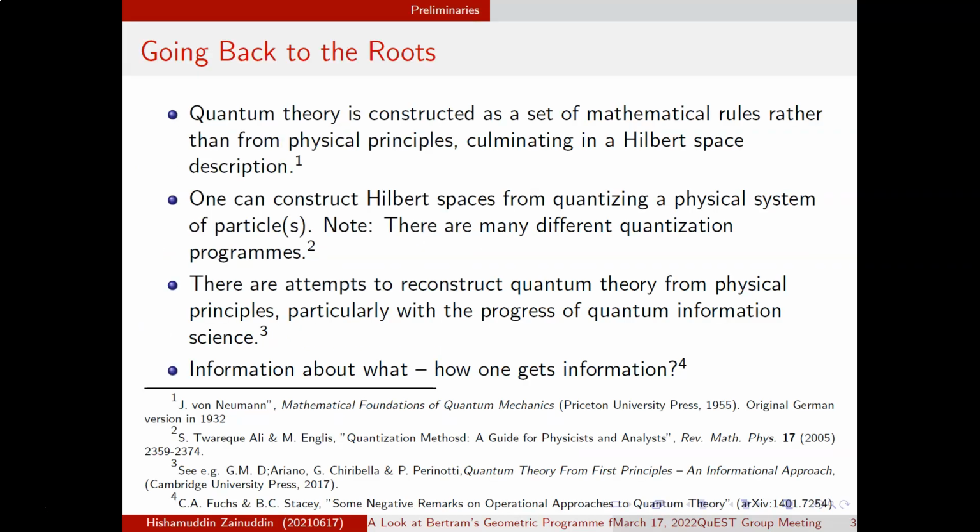So let's go back to the roots. If you remember, quantum theory is essentially a construction that is rather ad hoc, coming from a set of mathematical rules rather than physical principles. One could perhaps look at relativity, for example, which is based on the idea of inertial observers and things like that, which led to a very simple set of physical ideas regarding inertial frames and so on and so forth. In the quantum theory setting, there is no such principle, and we are given this set of mathematical rules that we need to obey to construct the framework for quantum theory.